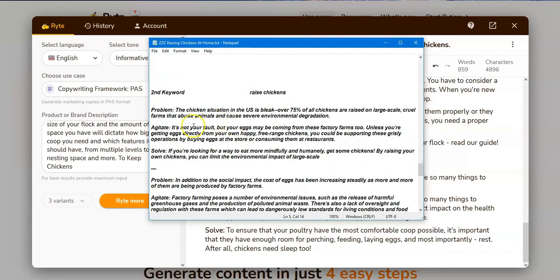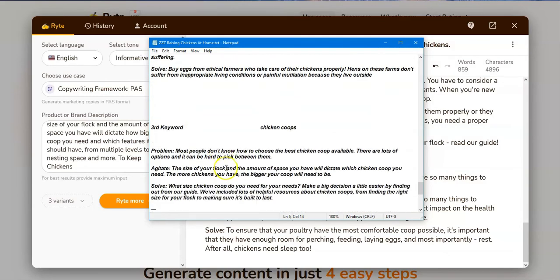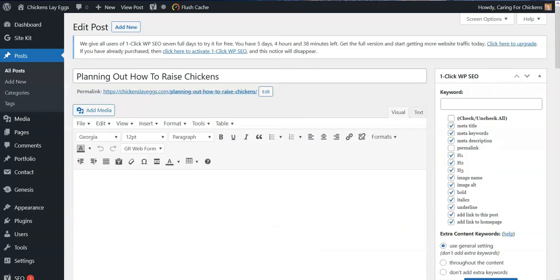Second keyword, all the results from Rtyr. And third keyword, all the results from Rtyr. Now what I'm going to do is we're going to work on creating a post using this content and put it into an article which will be put in here, and I'll format it. That's what we'll get back to next in our next part of our video.